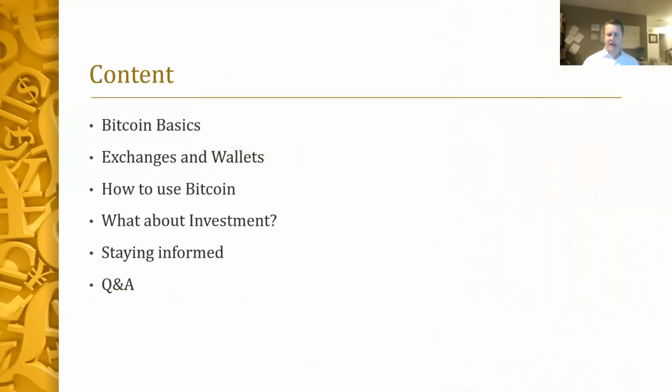So tonight, we're going to start with some Bitcoin basics. What is it? Some basics on just how it works. We're going to go through exchanges and wallets, which are the two key things that you'll need to understand first to be able to use your Bitcoin. And then how to use the Bitcoin, the different uses that you can possibly have for it. Not only is it a potential investment, but it's also a currency. And then we're going to get into investment and staying informed, which becomes really important. And then some Q&A I figured would be nice as well.